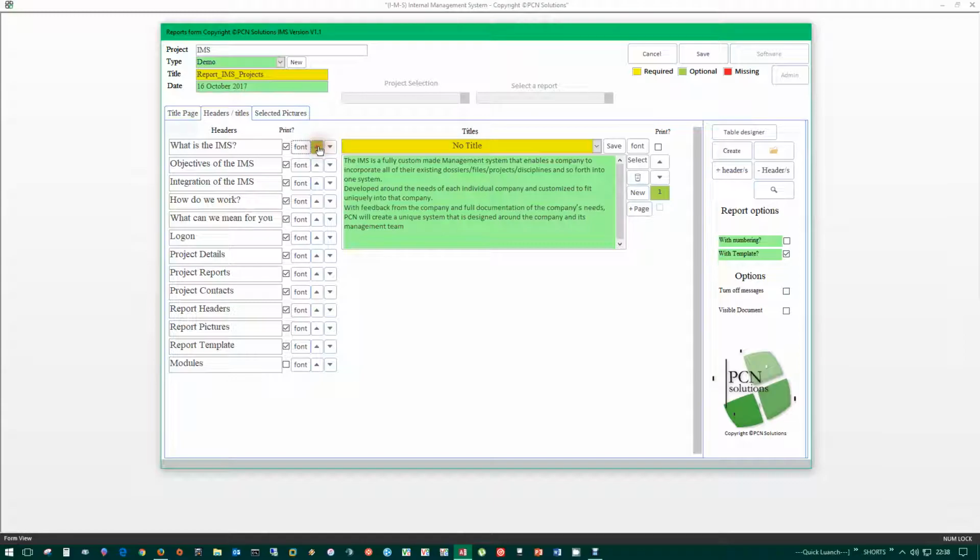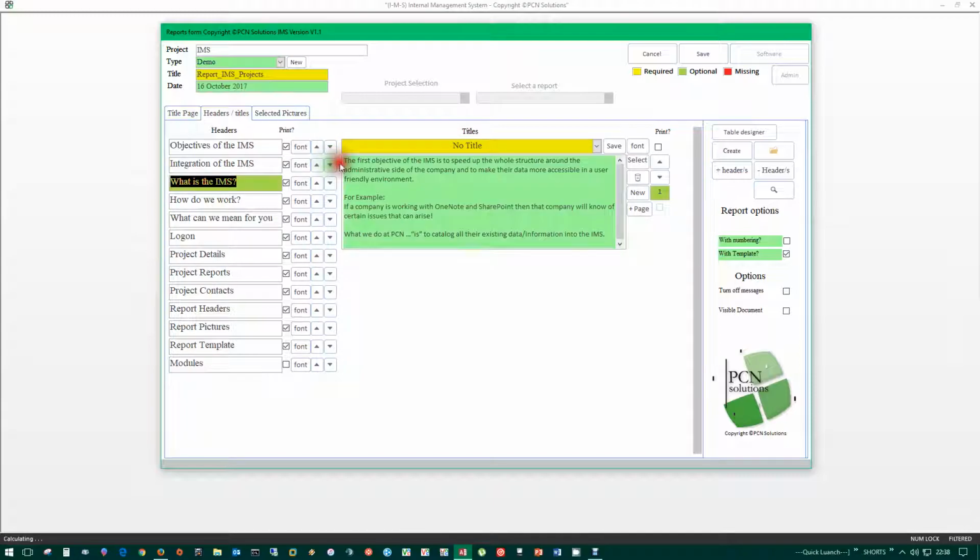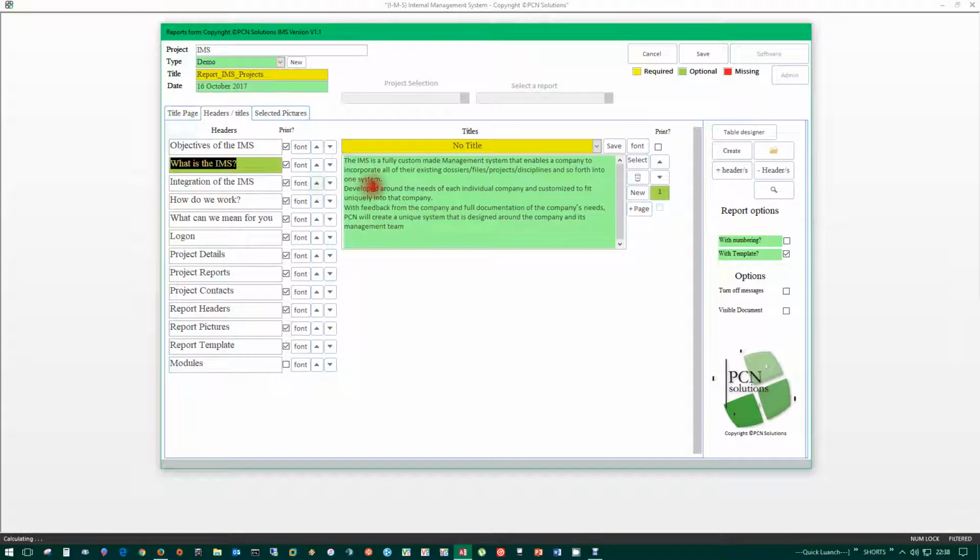The arrows here, you'll see we have a little arrow pointing up and a little arrow pointing down. If we click the arrow down, it will then move the header downwards. It's that simple, and we can move the header upwards. The point being, you might create a header later on and say, okay, but I don't want the header there, I want it in the beginning, so you just put it all the way in the beginning. So it gives you the full feeling that you have control over your report.